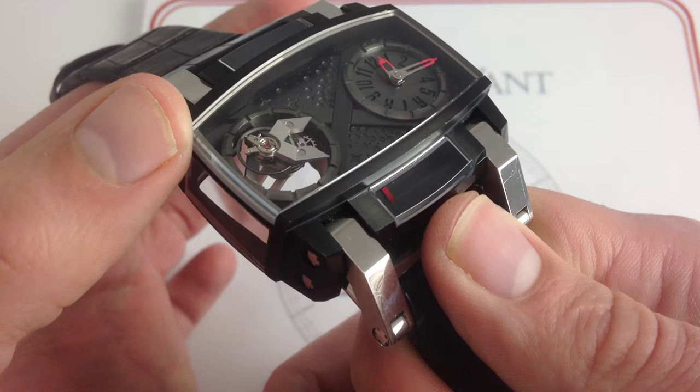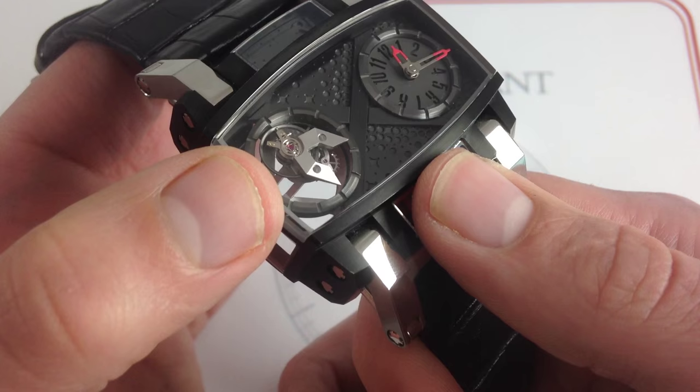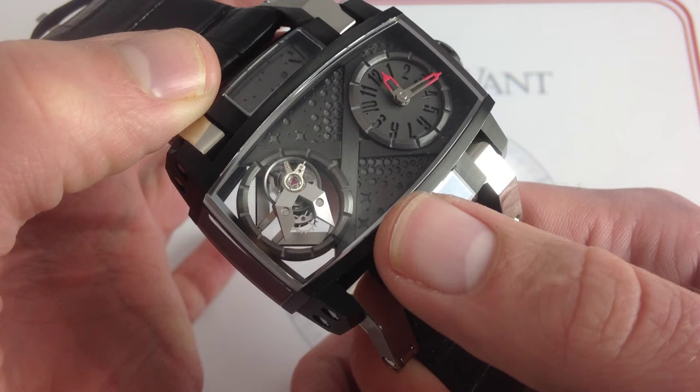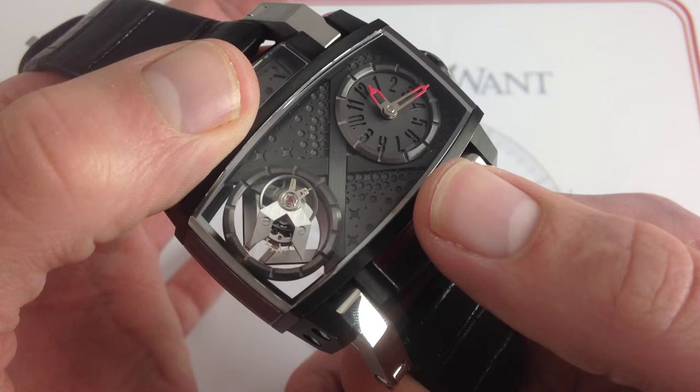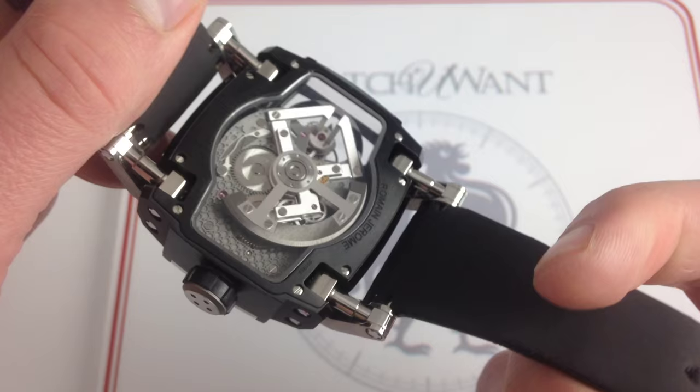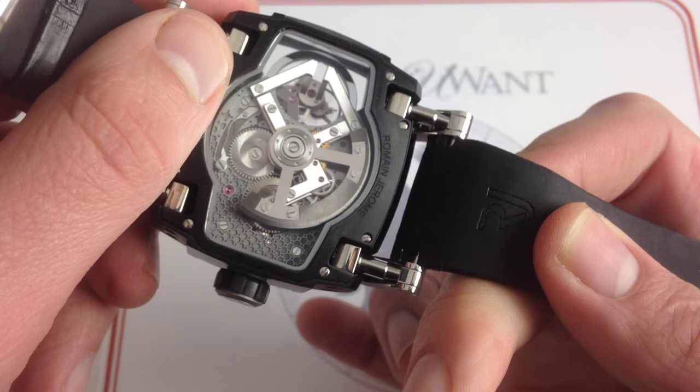Alongside the inverted Enterprise, the dial is laser-cut in the style of the latest Rolex Day-Date 40s — that same technology is used to etch a lunar landscape pattern. You have equal elements of craters and twinkling stars, so perhaps it's more of a celestial theme than purely lunar. It's nicely executed, intricate, beautifully finished, and a nice counterpoint — especially with the metallic cross members — to the movement on the back, which features a lot of the same strong geometries and that same celestial etched theme on the base plate itself.